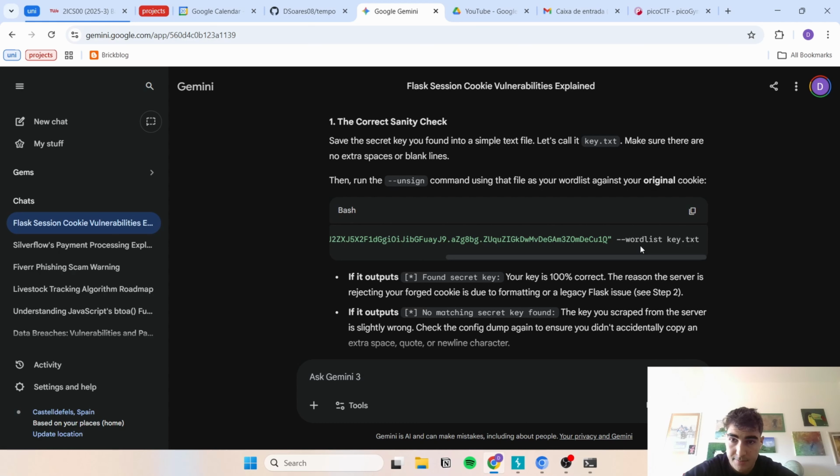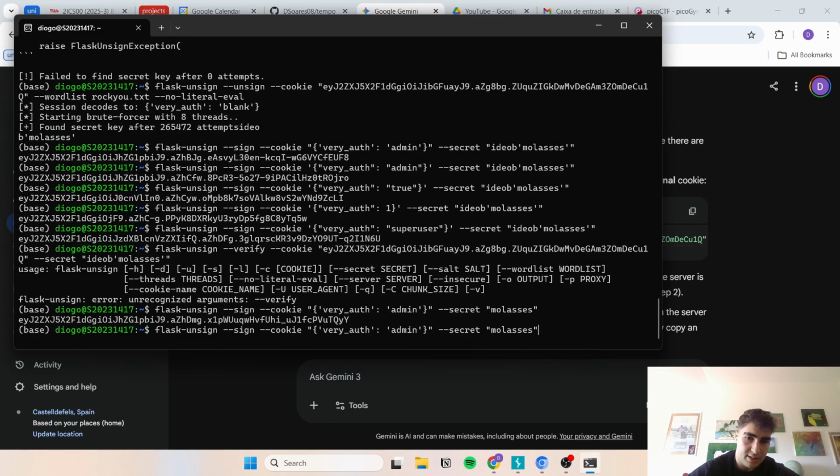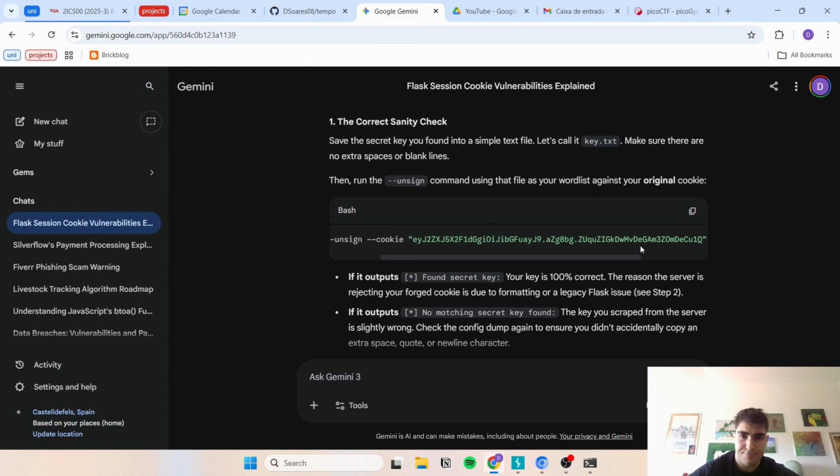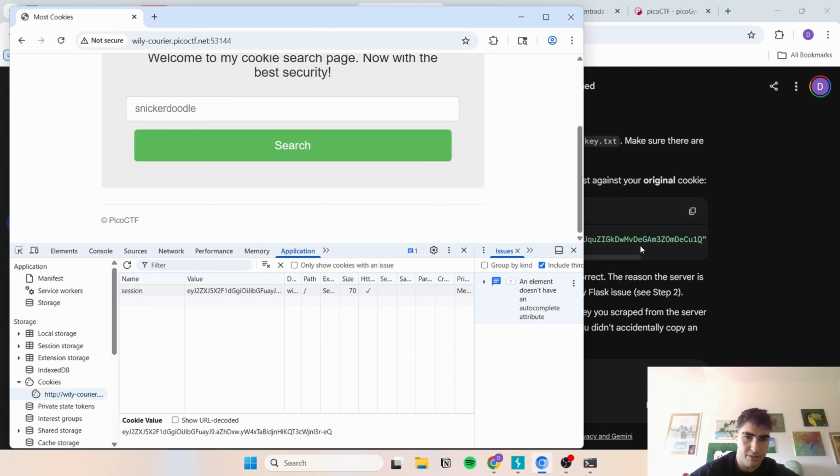Word list. Save the secret key you found in a simple text file, okay. Okay. As your word list against your original cookie. You know what, let's do the whole process again, because now we restarted the instance. Might be a new cookie, whatever.